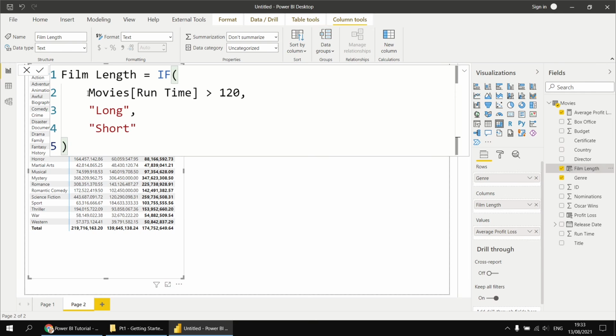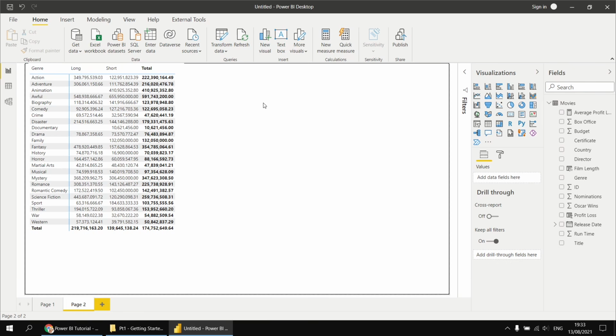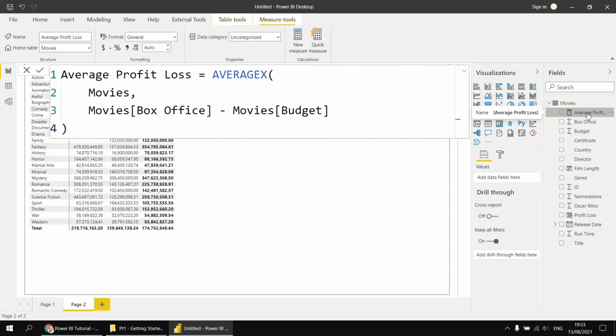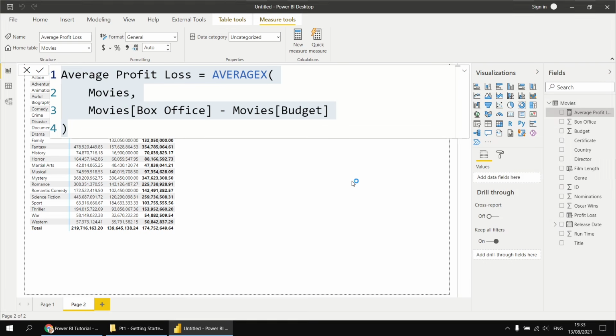But if we wanted to, we could incorporate this logic in a measure, so we could calculate the average profit loss for only long films and the average profit loss for only short films in two separate measures. Let's head back to the original measure we've just created, and I'm just going to copy all of the code from there. It's not cheating, trust me, anything which makes writing DAX faster is not cheating in my book. And then I'm going to right click on my movies table again and choose new measure.